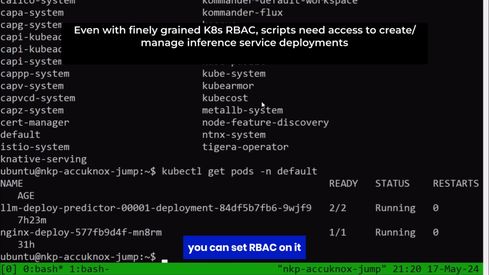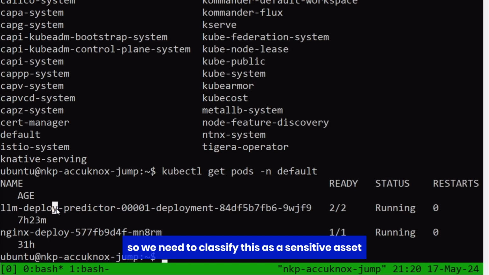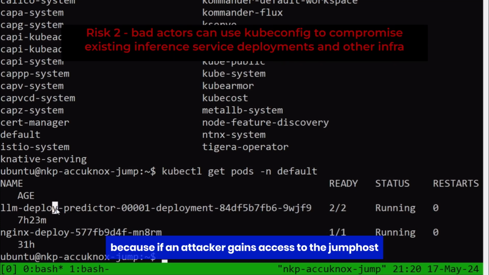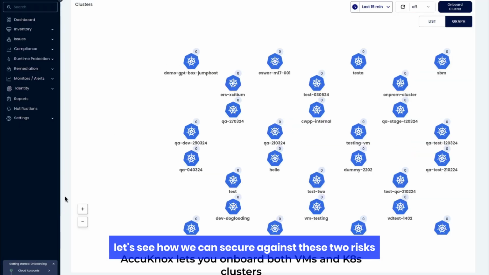You can set RBAC on it, but it will at least need access to deploy and make changes to the LLM deploy service. So we need to classify this as a sensitive asset, because if an attacker gains access to the jump host, they can use the kubeconfig to cause harm to your Kubernetes cluster, to your deployments, and so on. Let's see how we can secure against these two risks.